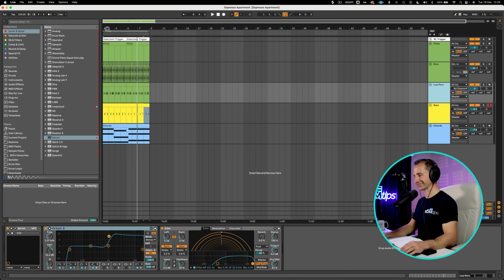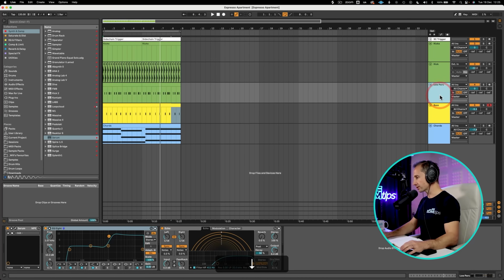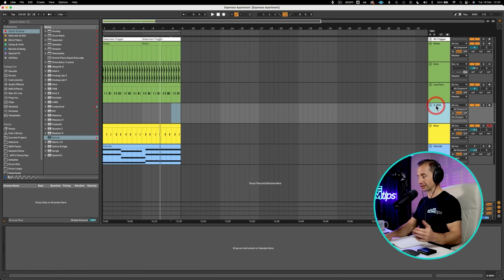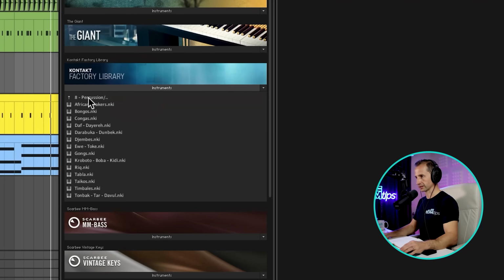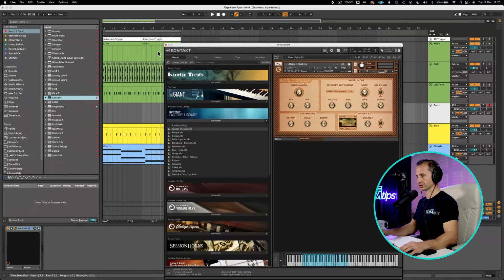Okay, next thing we need to do is add, as I said, all of that African percussion. So you can find it from different places. I mean, you could even research which different African drums there are. But what I'm going to do is just go and use Contact for this, because I know there's a pack in there that has loads of these drums. So here we've got African shakers. Djembe, that's another African drum. So let's start off with the African shakers, because the shakers are going to be a really important part of this groove.